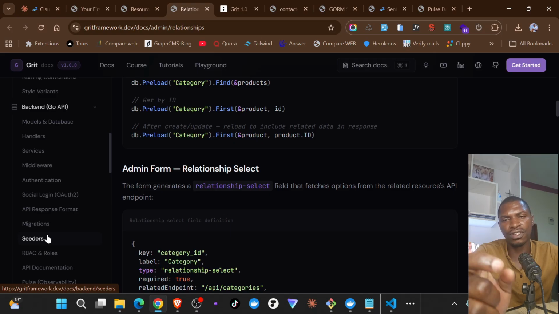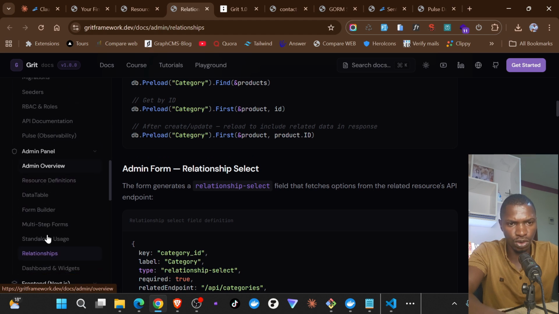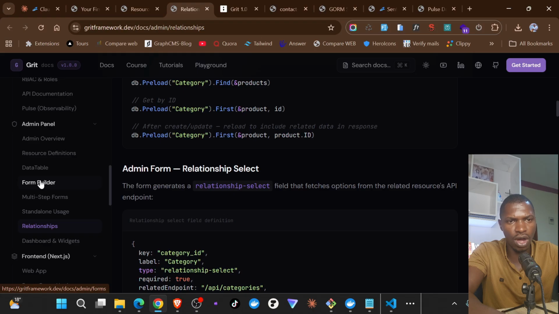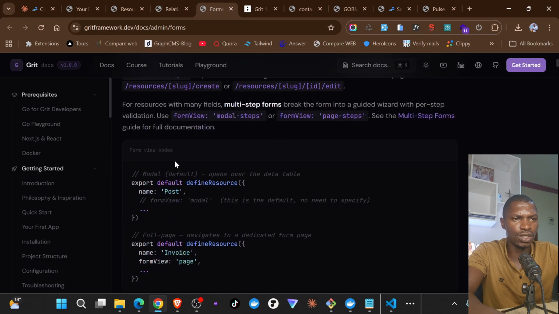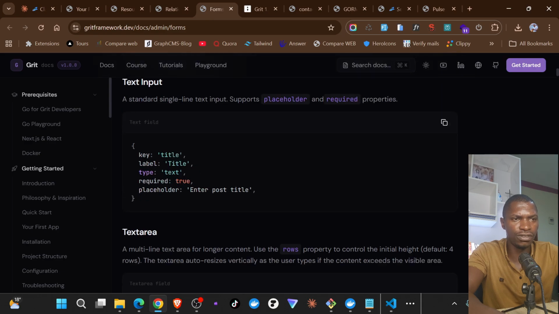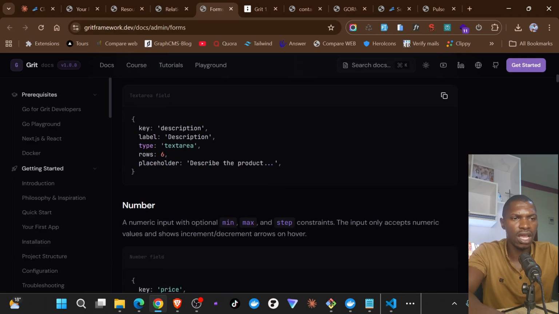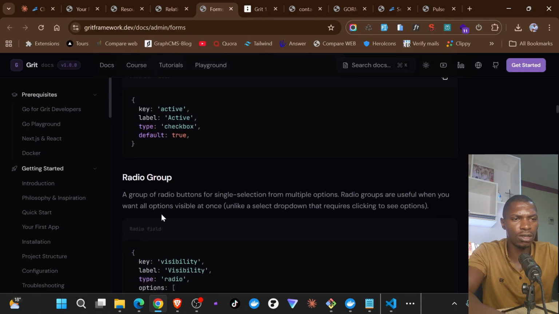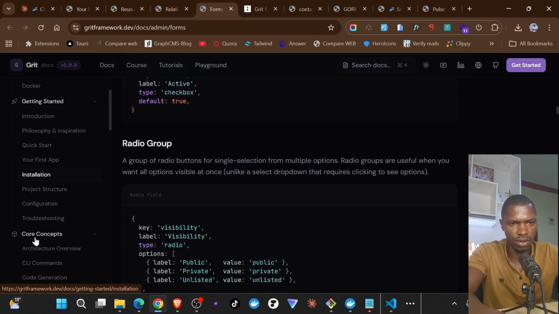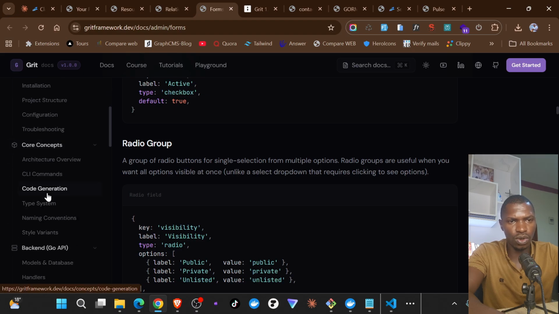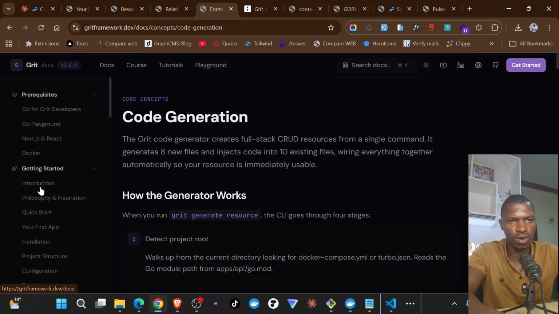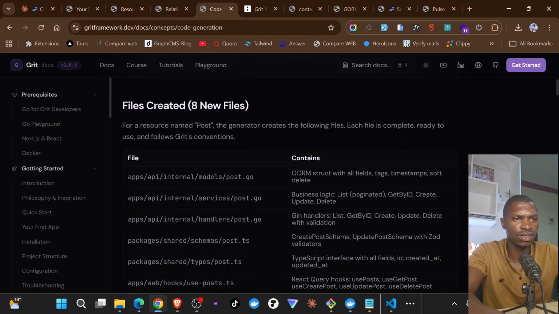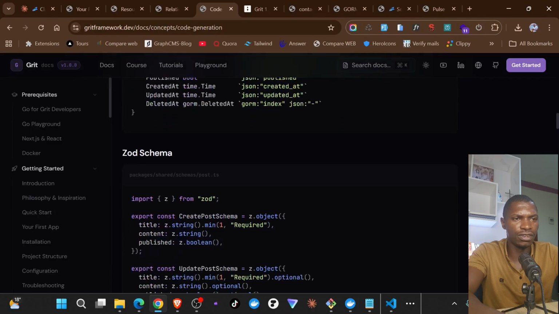So if you want to add a video feed as a video, if you just go to documentation and you go under the form builder here, you will see that it will tell you the different texts and their things, how you define them. We have the number, we have the select, we have the date picker, toggle, checkbox, and all these ones. Okay. So then we have also like the code gen. Just go ahead and try these and see the different settings.